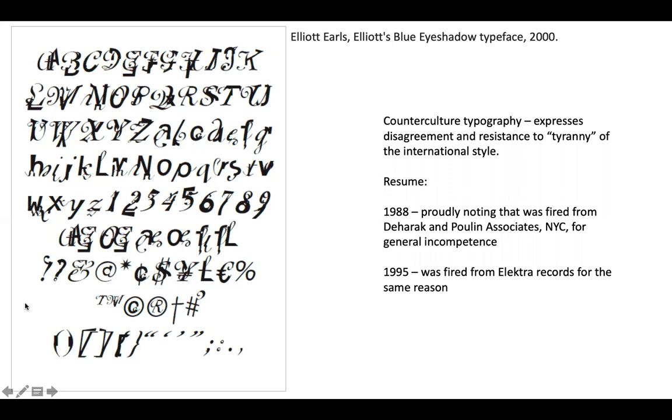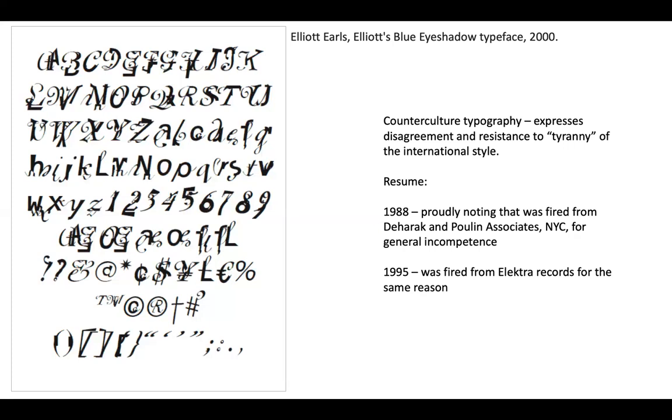Of course, they were designed with care. I'm not saying no, but this is nevertheless much more than just being human, weak human. This is really just intentionally defying convention, as we say. It has a number of things that are very interesting, so I wanted to tell you about the designer. Elliot Earls is definitely against corporate, well, not corporate, but he's against the international style, right?